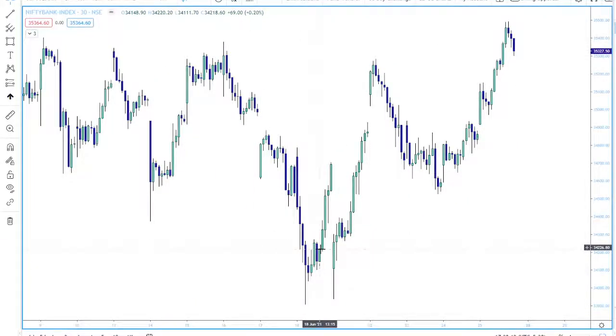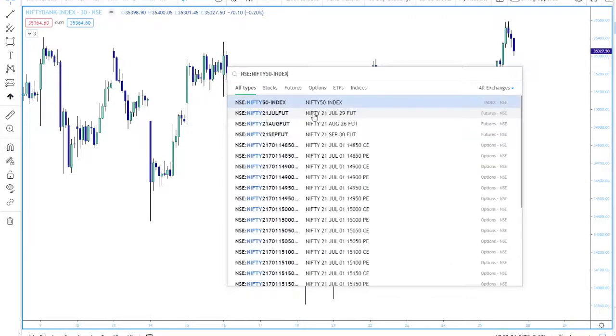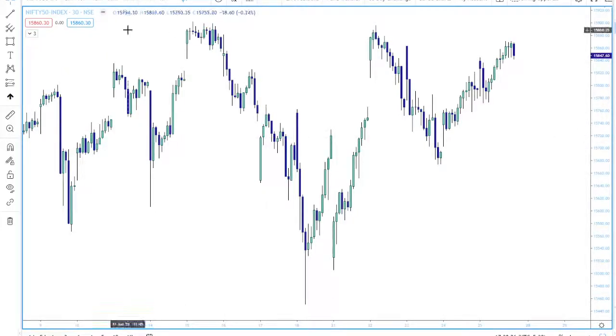So while doing the intraday assessment, for the zones that I'd be interested in marking and highlighting, what I normally do is, let's go to Nifty first of all. If you go to Nifty, I do two things. One is I assess the daily chart and then the 30-minute chart and mark the zones of interest basically.